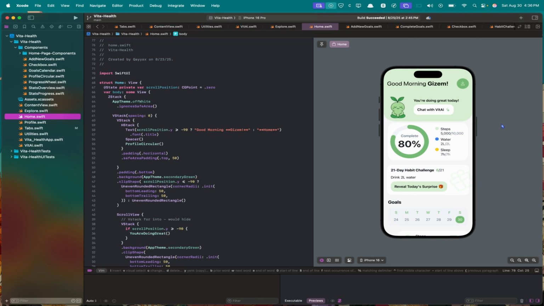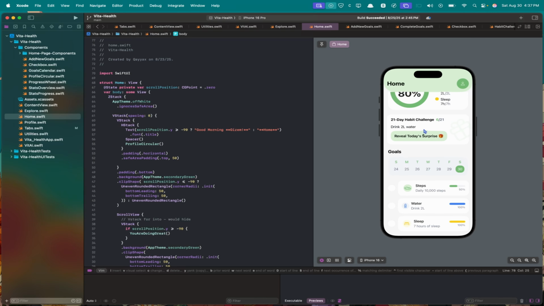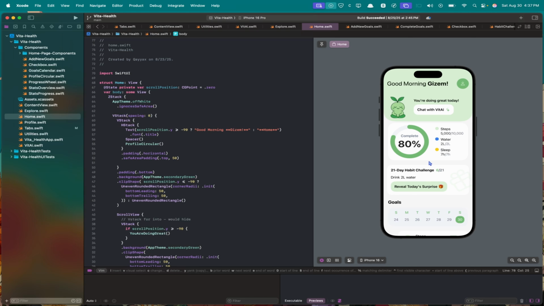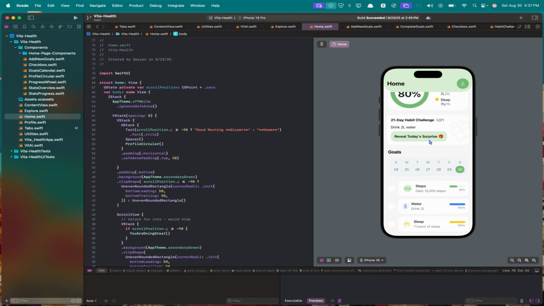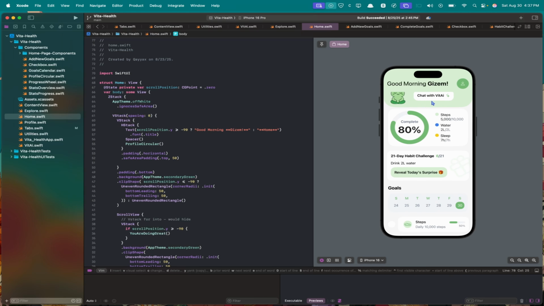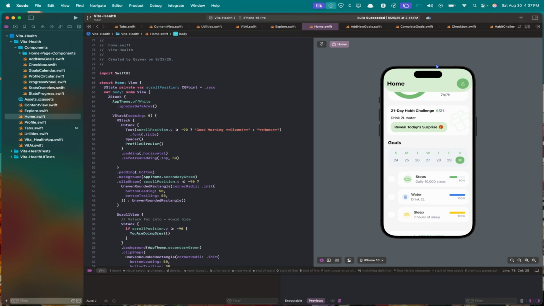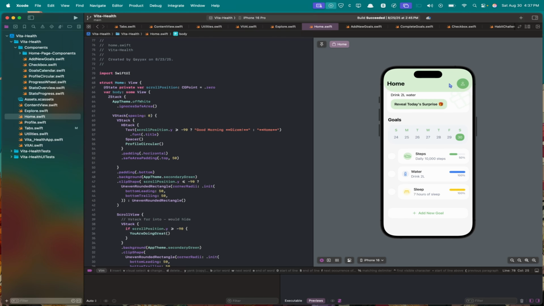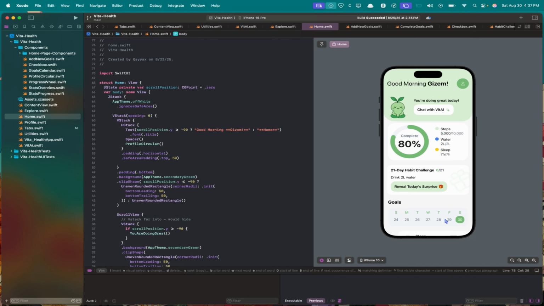So this is the home page, and this part is tricky. So we need to use the app. Basically, the tricky part of this was once we scroll, this chat with AI should disappear, and this should turn into a header like this. That was the most tricky part for me, but we'll get to that.